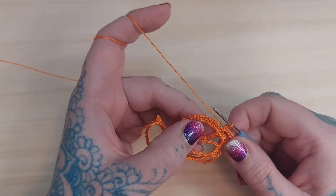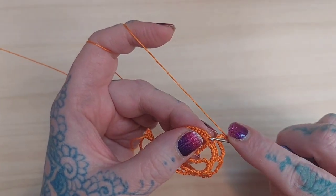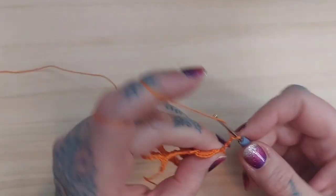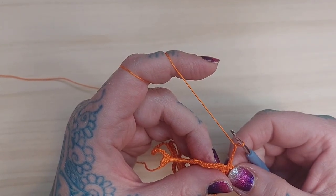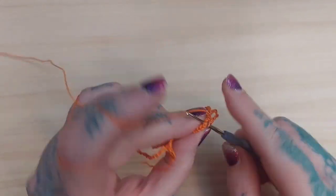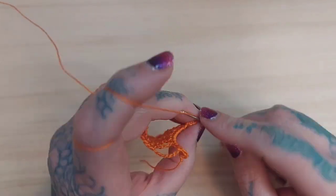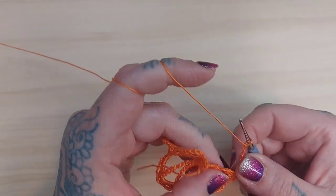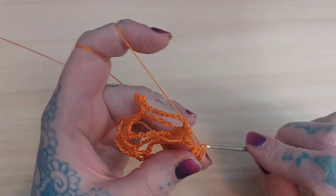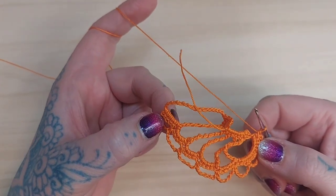And then once we get here to this last little bit, I'm going to chain five. And then I'm going to single crochet in the fourth single crochet from my last stitch. I'm going to chain five, and then single crochet in the fourth single crochet from my last stitch. And then we're going to do it one more time. So you should have a total of 8 chain five spaces.